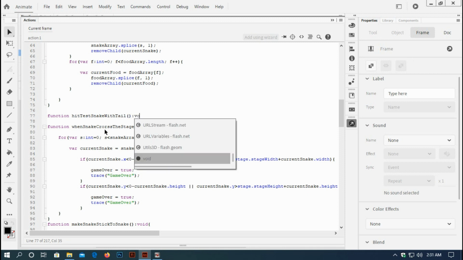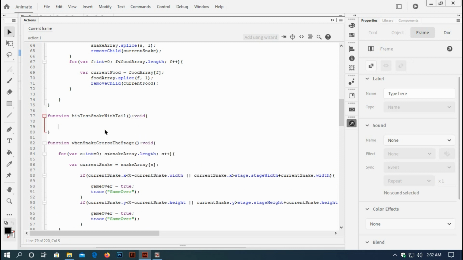It does make sense, I think. You can name anything you would like to, and here I have to type for var s equal to snake array dot length minus 1, s greater than or equal to 1, s minus minus.